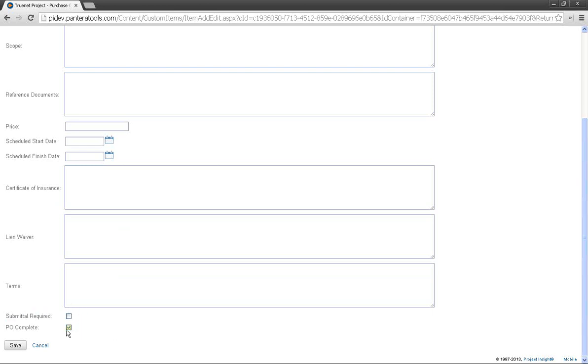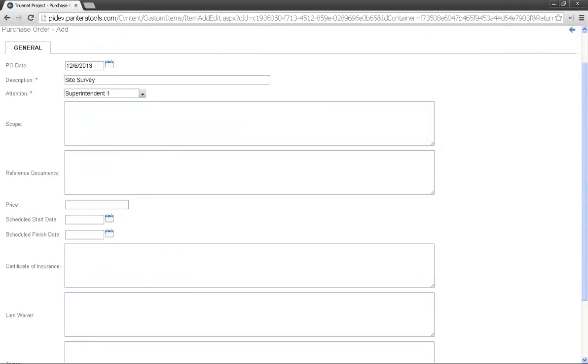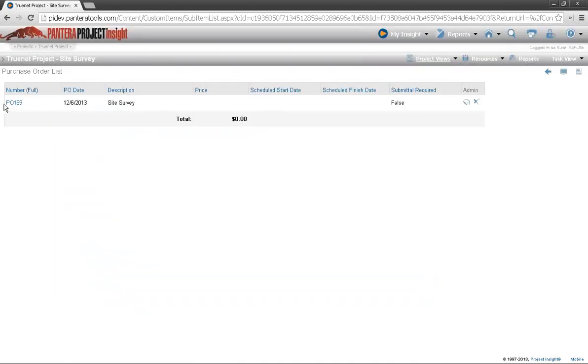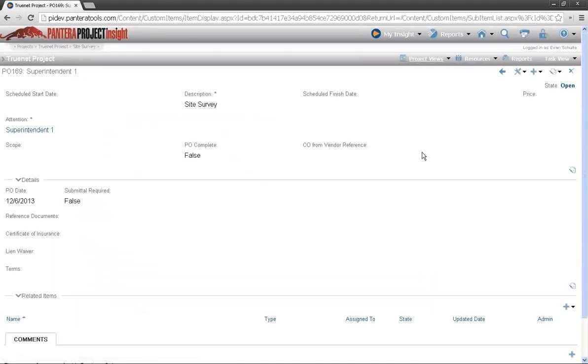And then you've got your purchase order complete. This is going to do the actual push. So if this box isn't checked, there's going to be no effect on your budget sheet. It's not going to be sent to your accounting system. There's going to be no impact with this purchase order until this box is checked. After I created this purchase order here, in this case I didn't check the box, so it doesn't have any effect on my budget, and I have a zero price for it too, so that won't either.